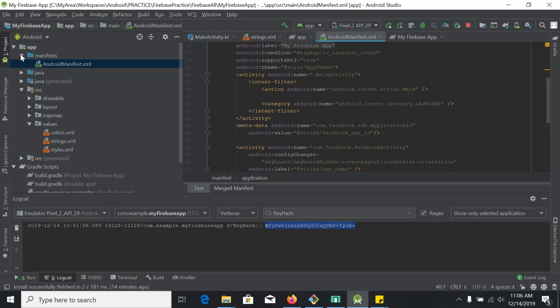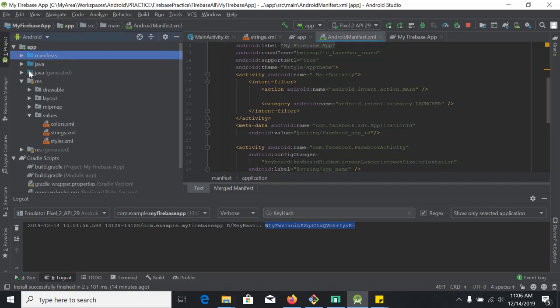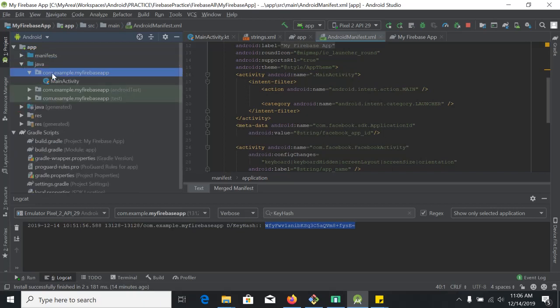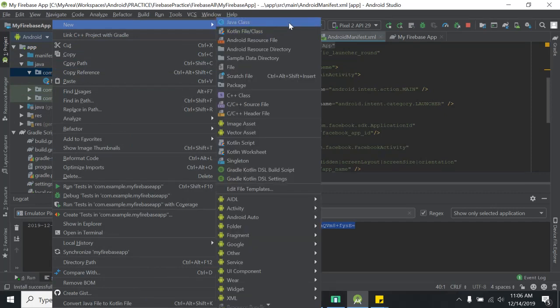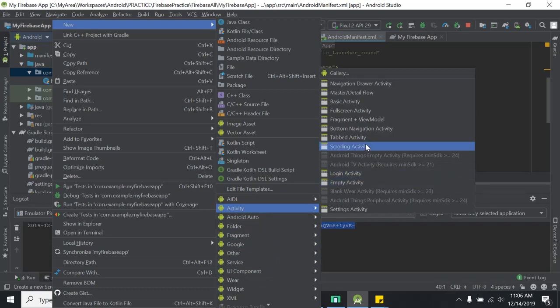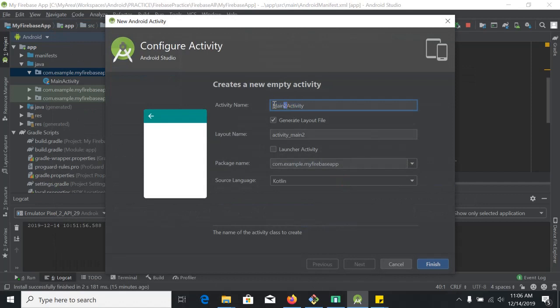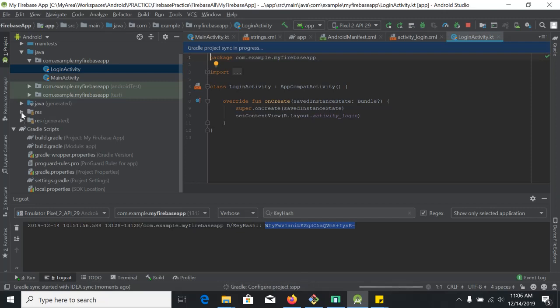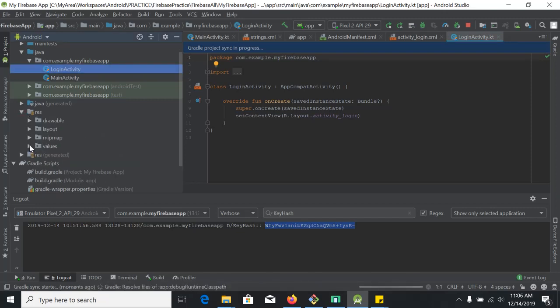Although the login UI will be provided by Firebase Auth UI, so we will go to Java and our package, and here we will create a new activity, an empty activity, and name it login activity, and press finish. And the login activity will contain nothing.